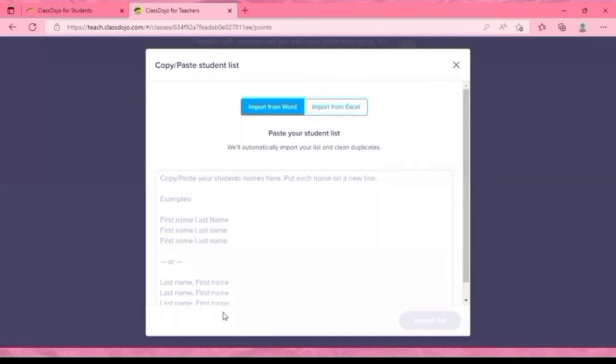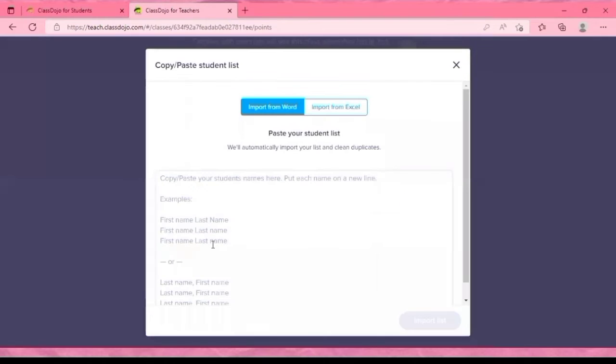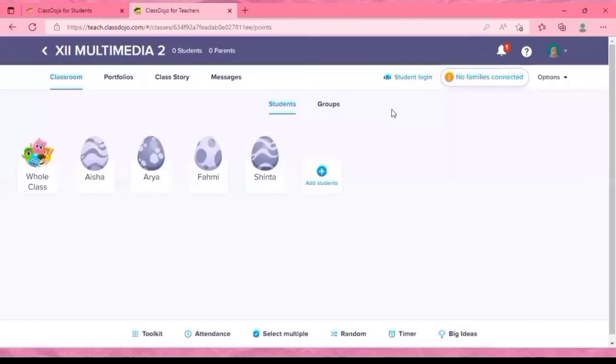You can list your students' names in Microsoft Word or Google Docs, and you can paste it in here. And when you're done adding your students' names until completed, you can click save, and your student name list has already been added on your ClassDojo.